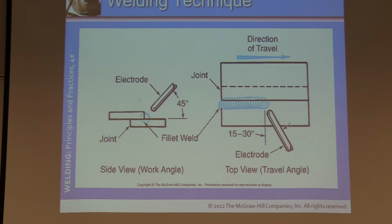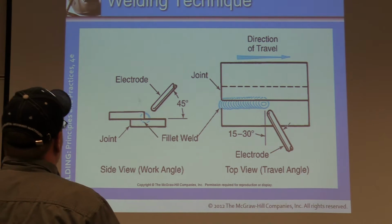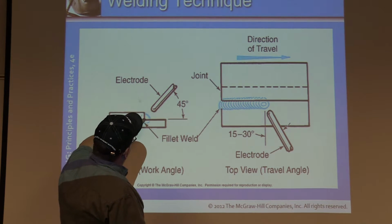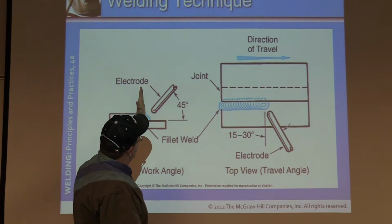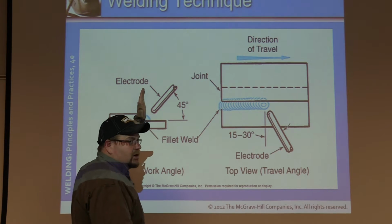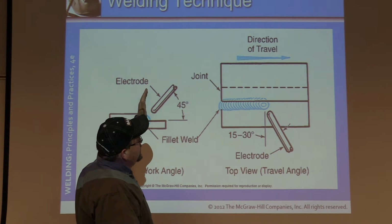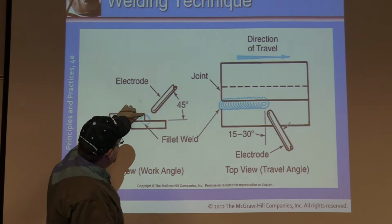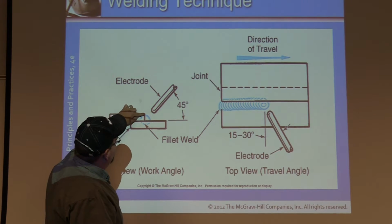So here's a lap weld. Again, this is still a fillet weld, or a lap joint, but it's still a fillet weld. Okay? So, if you notice, it's a triangular shaped weld. It would be the same as if this piece were going straight up and down on a T-joint. Still a fillet weld. What we're mainly focusing on here, especially on the lap weld, is we want to make sure that we push that weld puddle up to this direction.